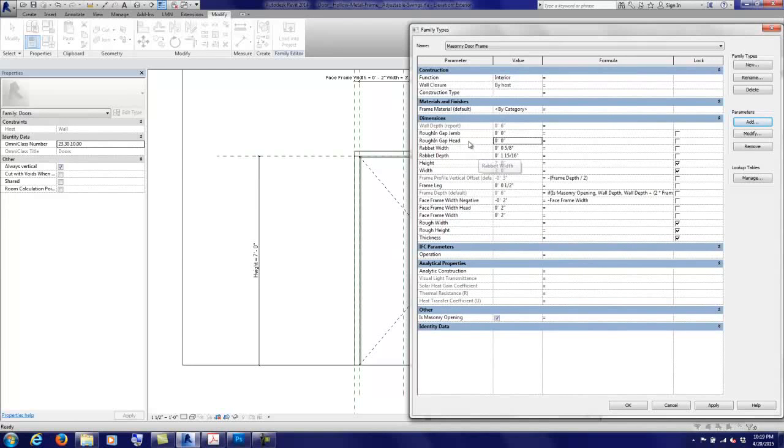Now the jamb and the head are all going to be based on, again, this toggle, the "is masonry opening" conditional statement.